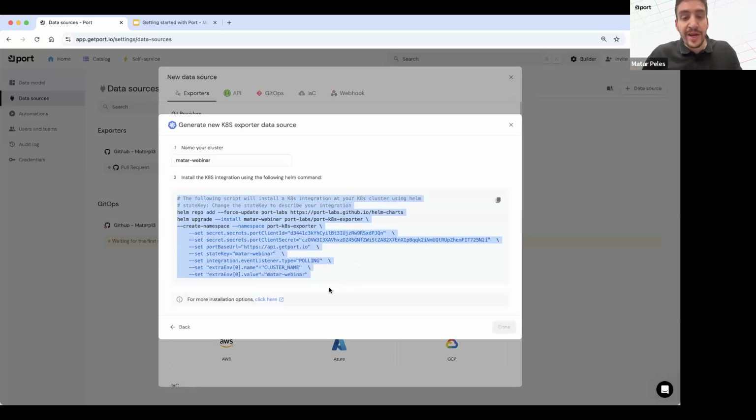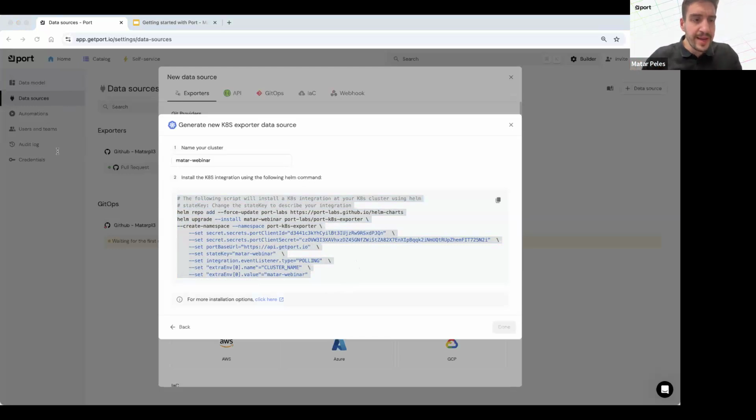So Port is generating for me here a helm command, which allows me to install the agent pretty quickly with all the details. So what I'm going to do now, I have my own Kubernetes cluster. I'm going to copy it and paste it in my CLI. You won't see it, but I'll just run it quickly and then you'll see it updating in Port.